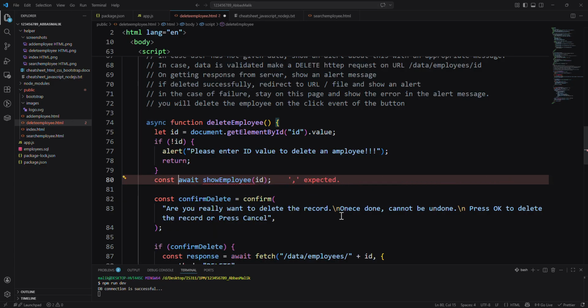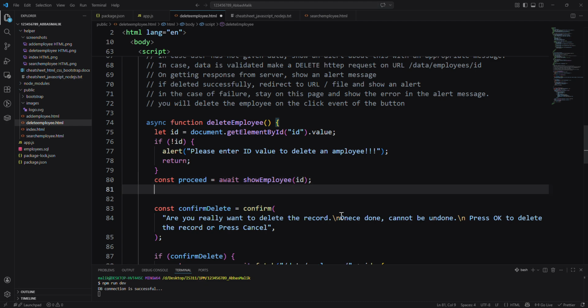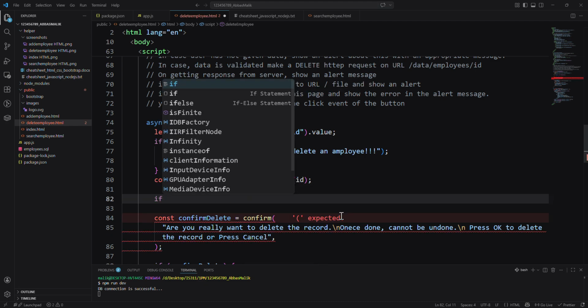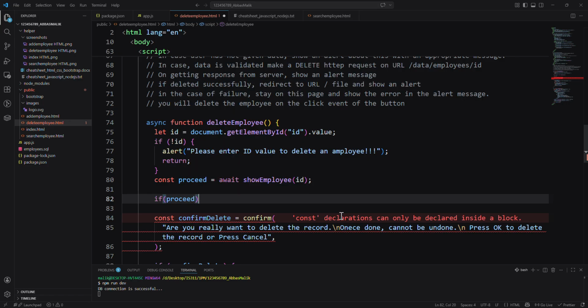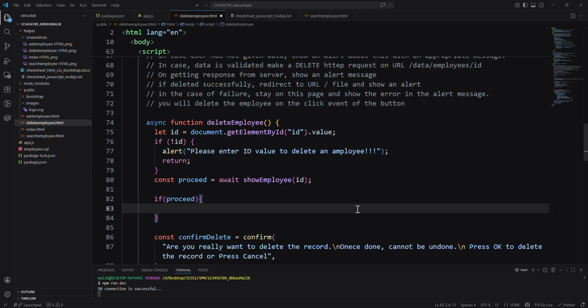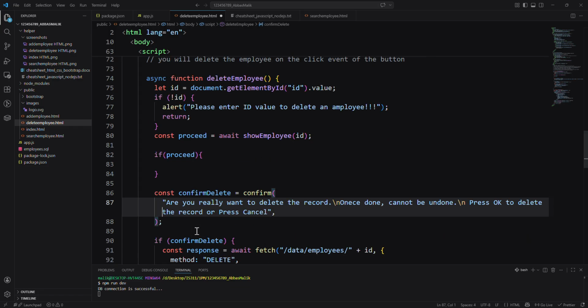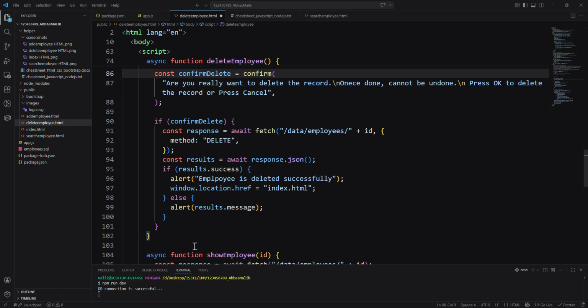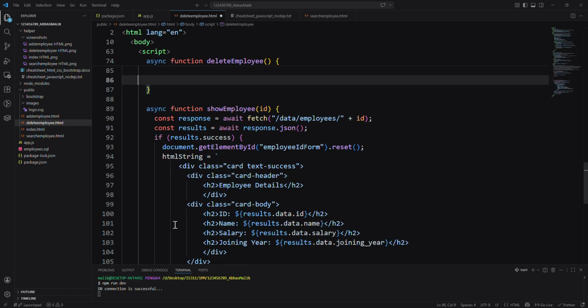We can say const proceed is equal to this, and if proceed, it is a success which is coming back, then we are going to do that specific delete part.